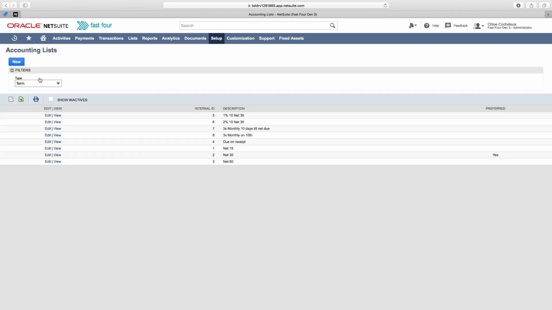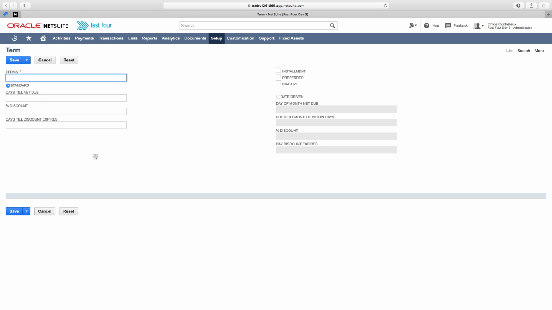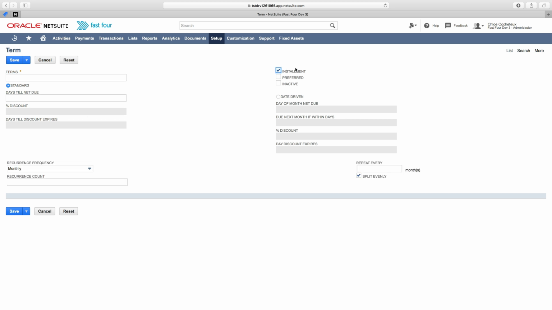I will just show you the other option. If you create a new one, here you see that you have other types of fields. So when you select installments, I use the standard way. Okay, as I said, there are annually, daily options in terms of recurrence. You have different counts that you could set.